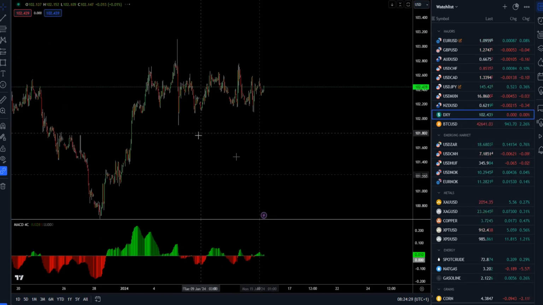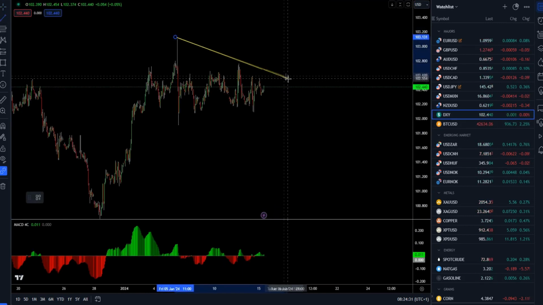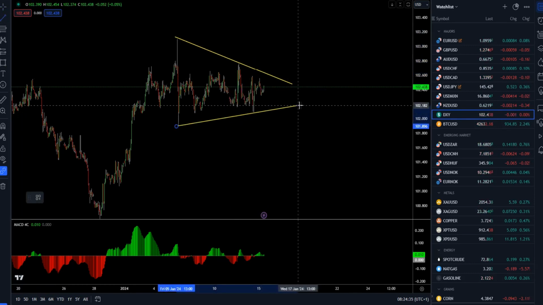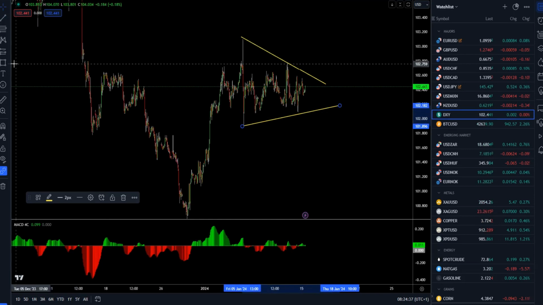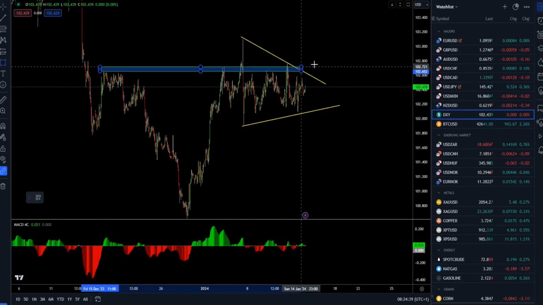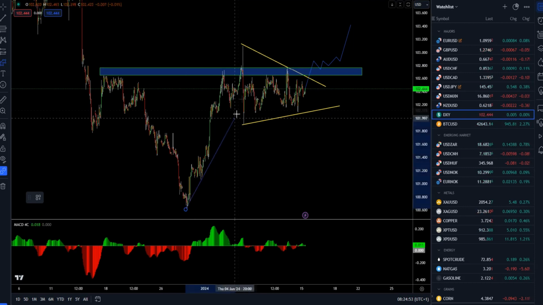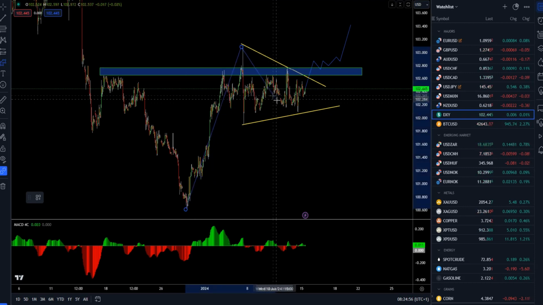And the dollar index, if we check dollar index, we can see that market is building this more like a symmetrical triangle pattern, just around that key support, key resistance zone right there. So it will be pretty strong confluence in the market. It can break to the upside and break and hold above 102.78. And then there will be a chance for the upside continuation based on this first, let's say, initial upside swing here.